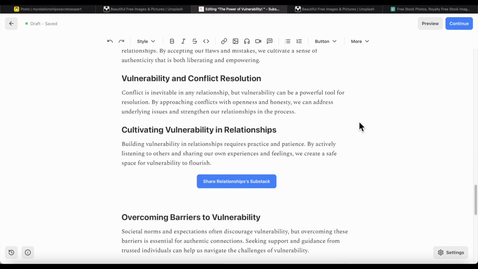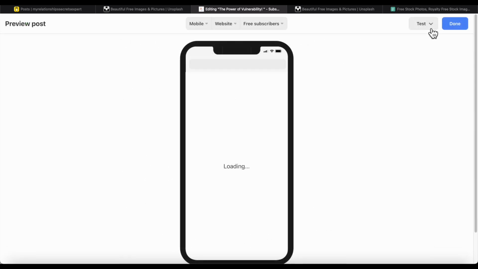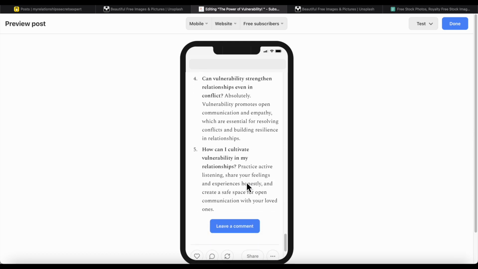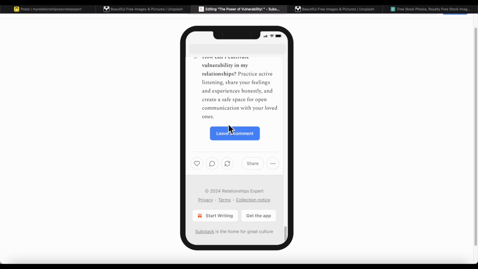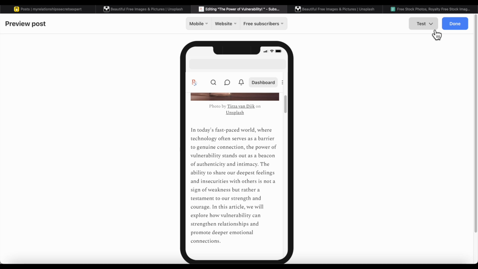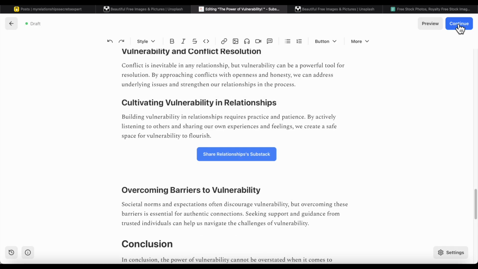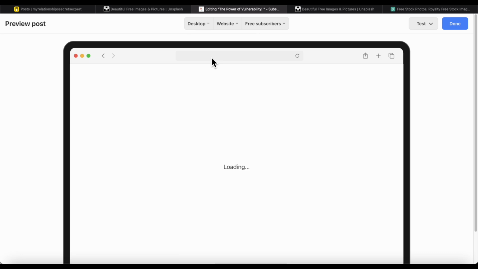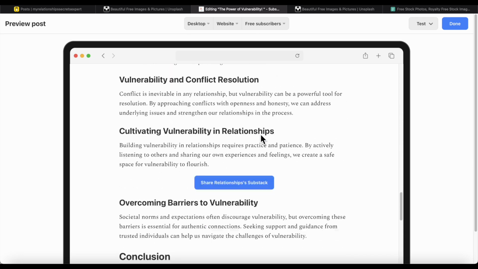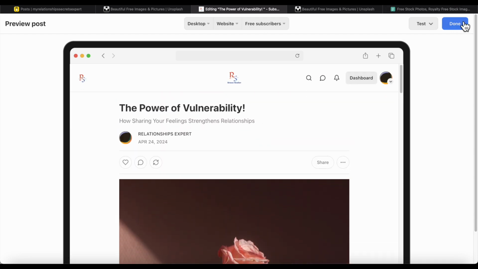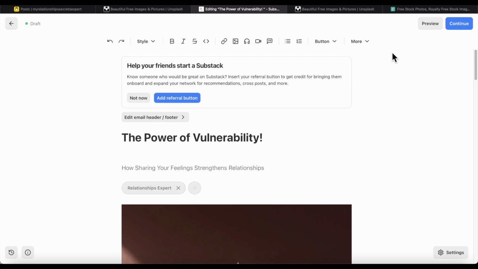Okay, so this is your blog post. All you have to do next is preview how it's going to look in the eyes of our readers. So here it comes. It is beautiful, I like it. You can do a test run, which sends it to your email. So this is the mobile version, and this is the desktop version, what it will look like on readers' computers. Can you see that? Very easy to do, like I mentioned earlier.